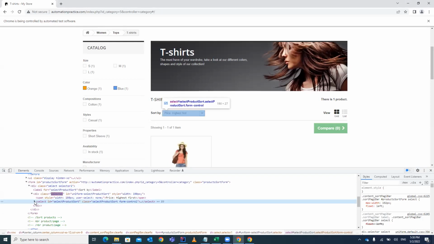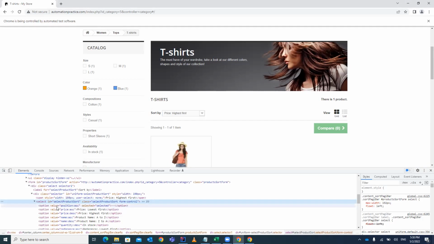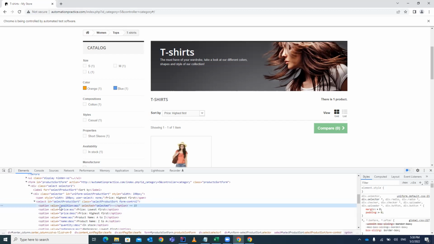So just expand this one, and you can see, guys, this is a select for our drop down, and these are the different options or drop down values in it, and every one has a value attribute also, right guys? So this is the value that says which one you want to select. This is an attribute of this particular option HTML tag. So we are selecting the value based on the value attribute of the option tag, right guys? So this is select by value.